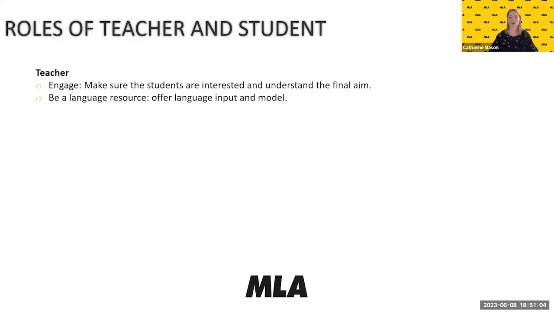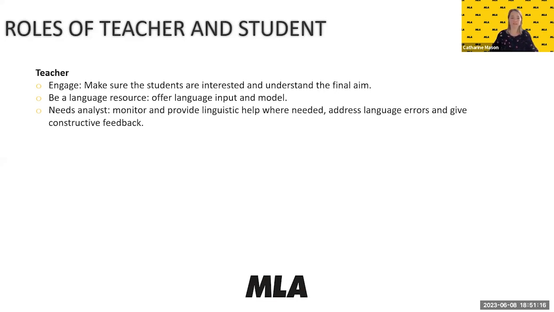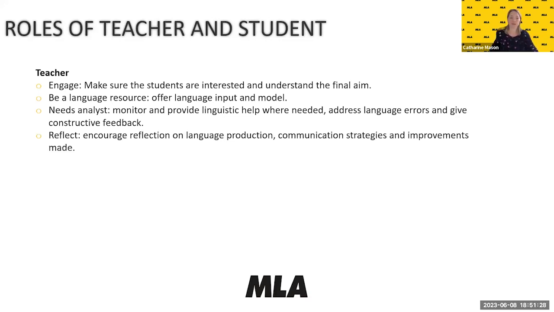Be a language resource. So offer language input and model what we want them to be doing. And again, that's really about exploiting that pre-task stage of the lesson. Needs analysis: monitor and provide linguistic help where needed, address language errors and give constructive feedback for all the reasons that we have been speaking about. Reflect: encourage reflection on language production, communication strategies, and the improvements made. And in this way, we're making the students more autonomous. They're going to be much more engaged when they come to the rest of the lessons, as they reflect on their own improvements throughout the course.